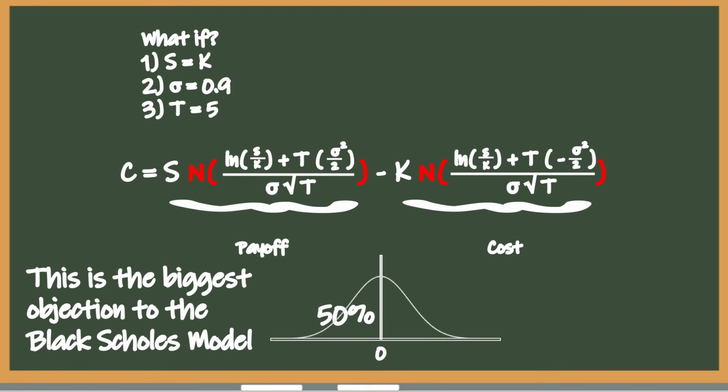Remember, the 50% probability may or may not reflect economic reality, and you need to conduct your own analysis to understand if the model is appropriate for your scenario. All models are wrong, but some models are useful. The normal distribution assumption is often pointed to by critics as one of the major drawbacks of the Black Scholes model, as asset returns rarely reflect a normal distribution.